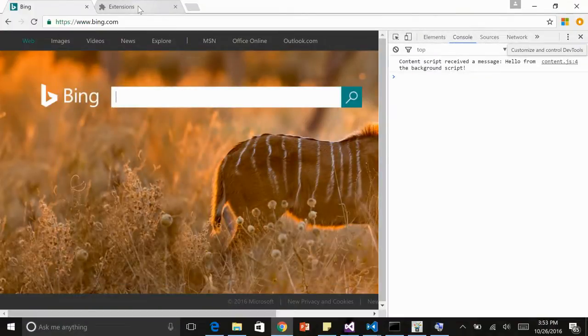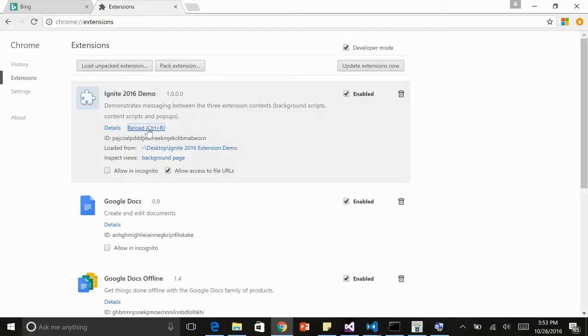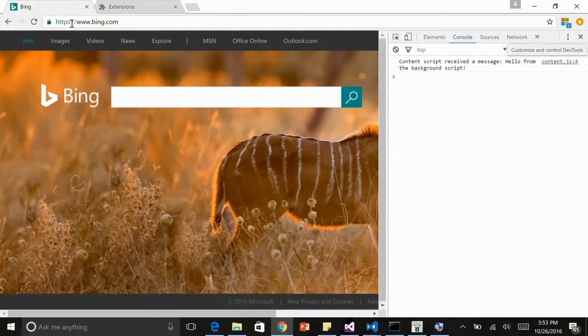So moving into Chrome, if I reload the extension and refresh, you can see we have a pop-up. And if I do that, you might have seen it there. If I do it fast enough, you can actually see that it's live updating as well. So that's awesome.